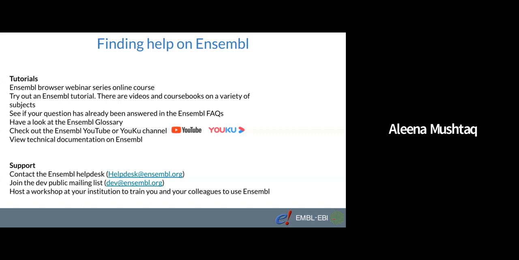You can also find loads of information and frequently asked questions on the Ensembl help and documentation pages. And if you want to contact us directly, or if you would like an answer to something very specific, then you can email us at helpdesk@ensembl.org. You can also join our public mailing list to keep up to date with Ensembl resources.